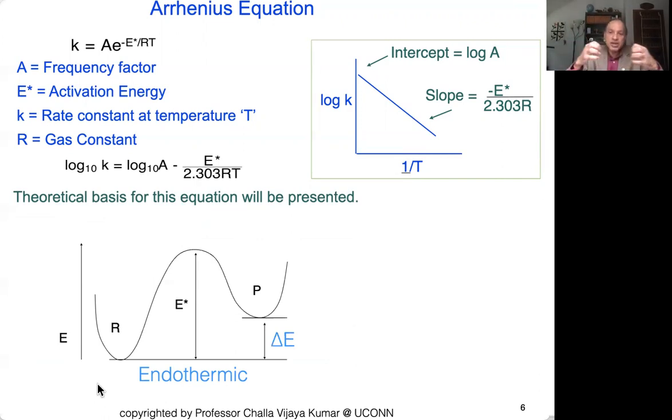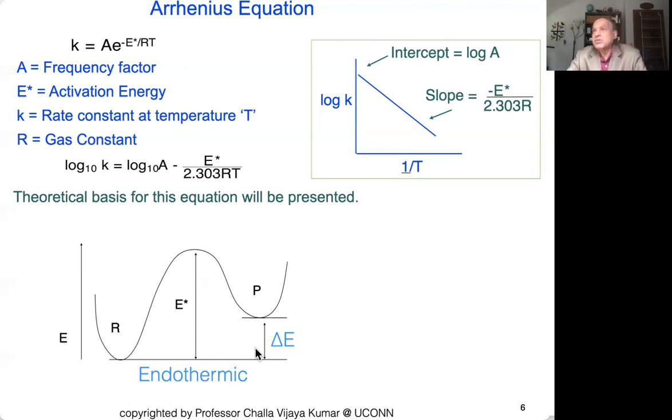Whatever direction the nuclei are moving that leads to product, that's the one we are picking as the X coordinate. In other words, you have reactants with a certain geometry and energy in this well, then you have that saddle point, and then you have a product in another well.